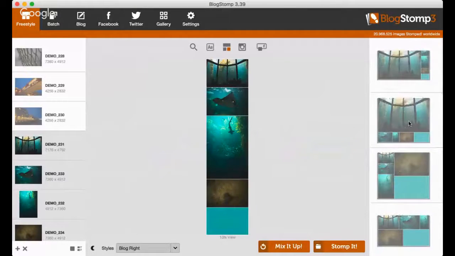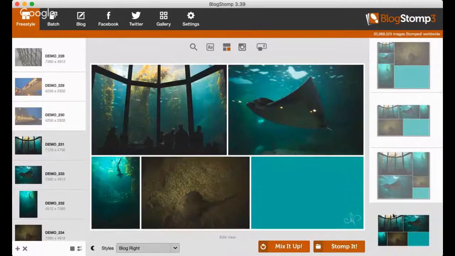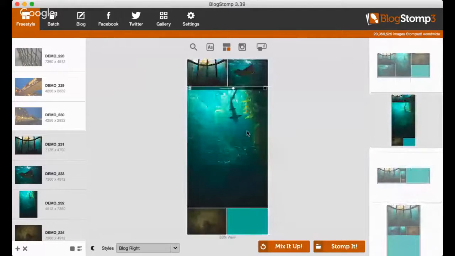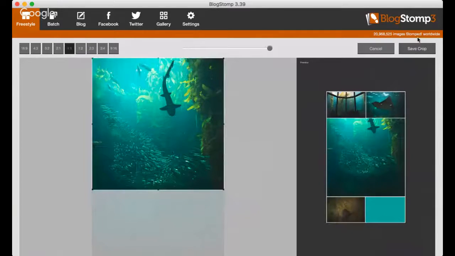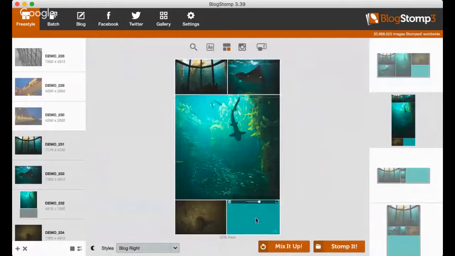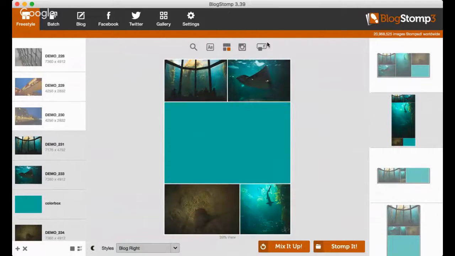And then of course I can go in and rearrange where stuff sits and how stuff looks. And in fact, I'm going to open up the crop pane, make this a square so that I have a little bit better option here for adding the text. So now I can come up here to my text tool. The A is in the box here, and I can begin to write text copy like, I love the aquarium. And I can bring that in and rearrange it here.